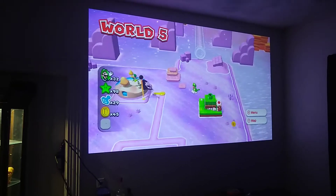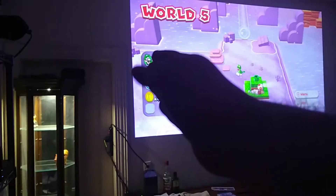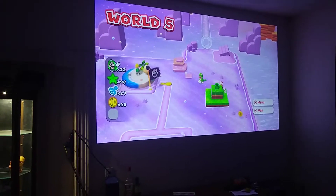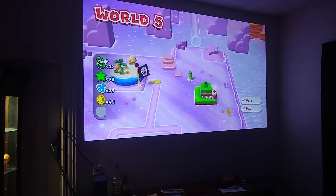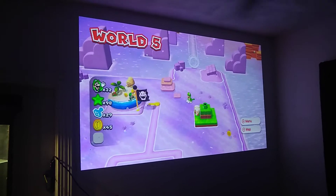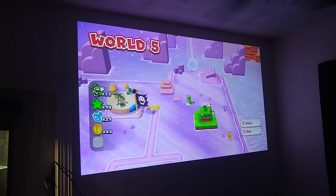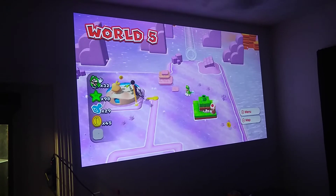With the way I lay in bed — I have the bed there now — from an angle, if I'm going to get a screen, I'd like at least a 2-inch border. I tried to get it 2 inches from where the door frame is. Having it offset like that actually helps when you're laying in bed. I think 105 was a bit too much; about 100 inches would be perfect. I've been looking at screens, and most likely I'm going to make my own, because a lot of pre-made screens aren't actually 100 inches — 87 by 49 is 100 inches, but many are like 86 or 85 by 46, which is not 100 inches at all. I'll make my own so I know it's exactly 100 inches.